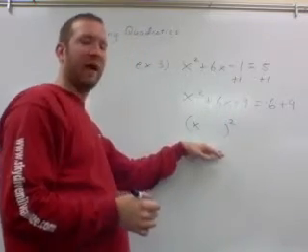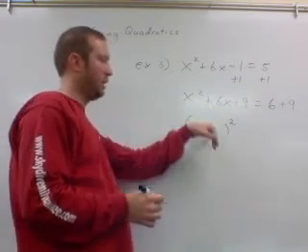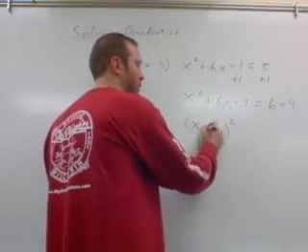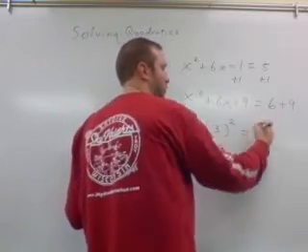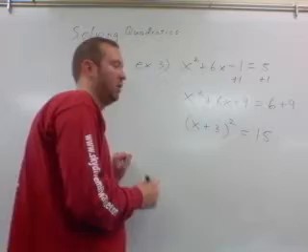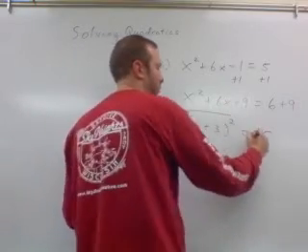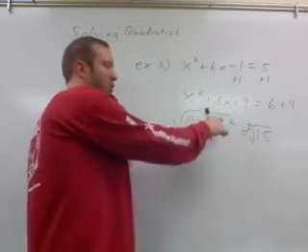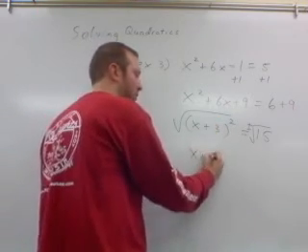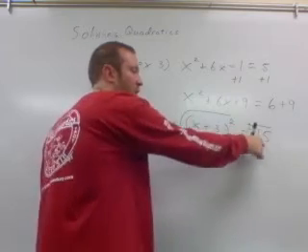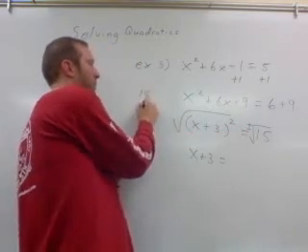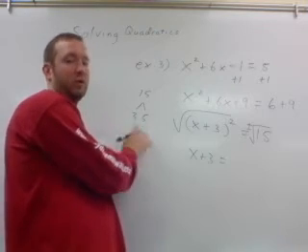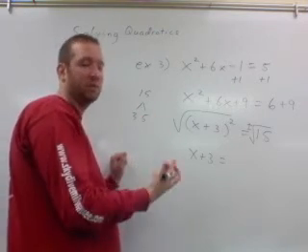So this guy is going to then factor into a binomial squared. And again, we find this value by taking half of the b value. So this is going to be plus 3. And over here is 15. Now square root it, adding in that plus or minus. The square root and the square cancel, leaving me with my x plus 3 equals the square root of 15. If I try to break 15 down, 3 and 5, there's no perfect square, there's no pairs, so I have to leave it as the square root of 15.